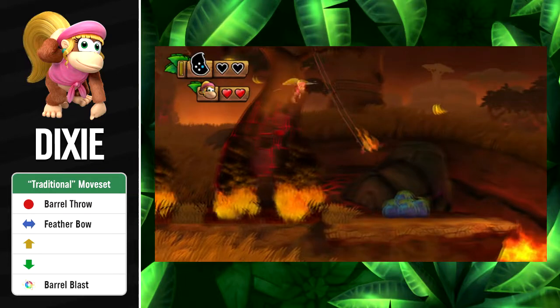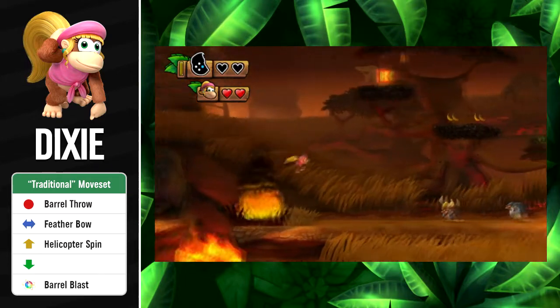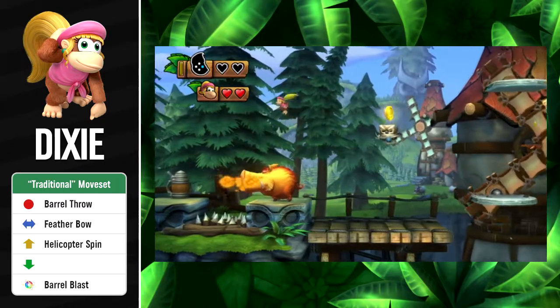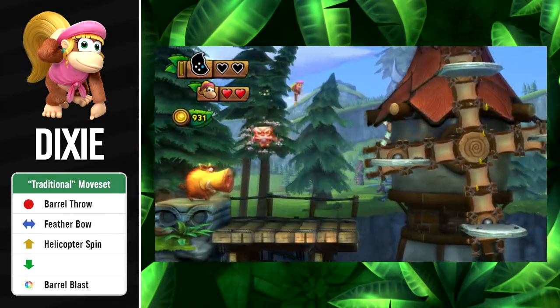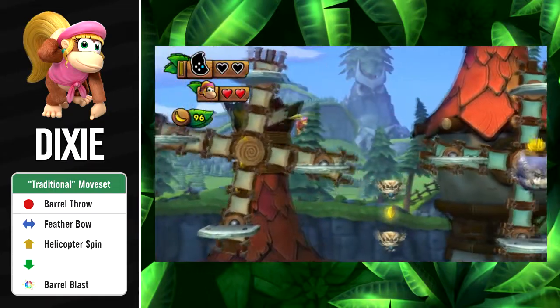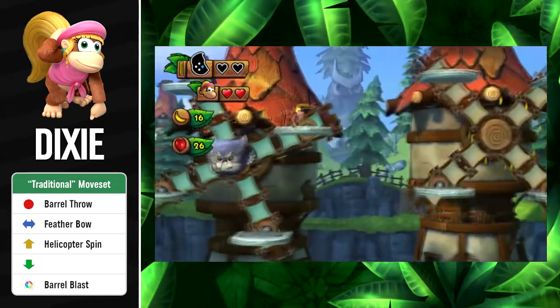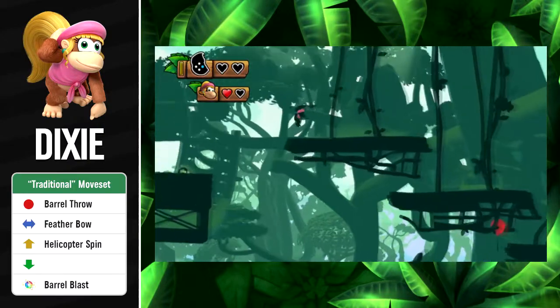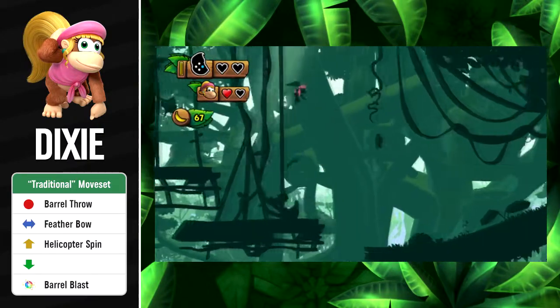Dixie's up special for the traditional kit becomes Helicopter Spin, and it would be functionally identical to the same move described in the Diddy Echo moveset. Because of that, we don't really need to go over it in detail again, but as a high level reminder, Dixie is able to gain a short amount of vertical distance by twirling her hair, and then can glide by holding the B button and move horizontally.